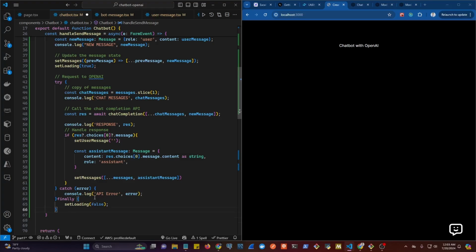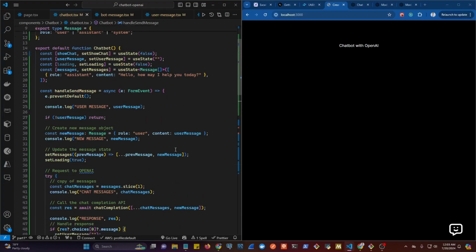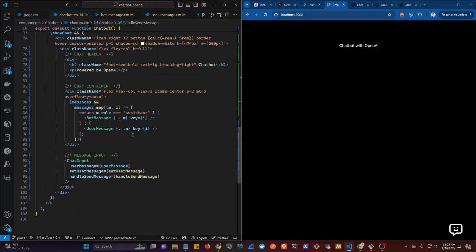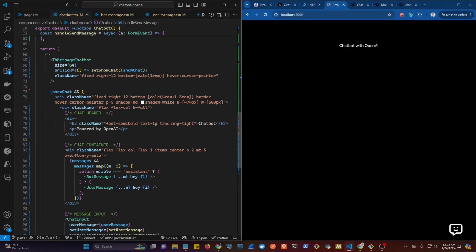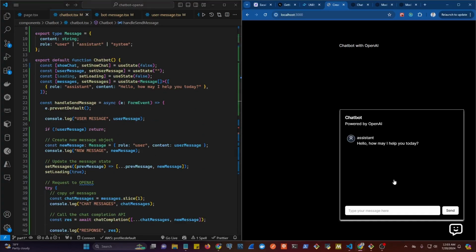So let's just test this out. Let me refactor this or reformat the document. So pretty much this is why I didn't want to have too much of the UI here, because we are getting already a large amount of code in here. So let's test this out to finish up.